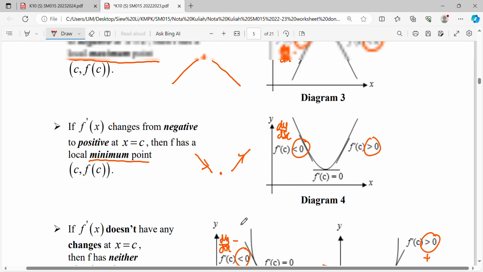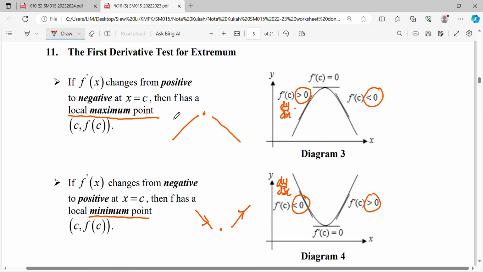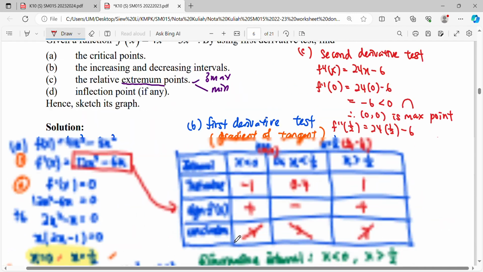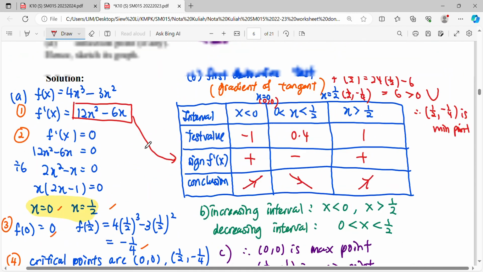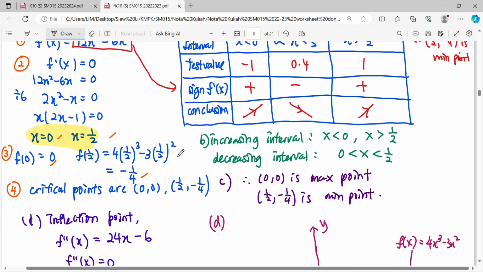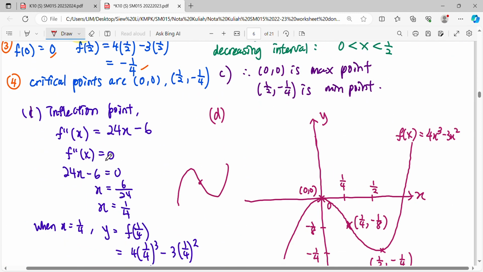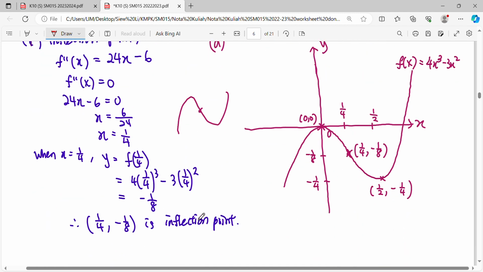Since our critical points come from the first derivative, we already know the maximum and minimum. Our inflection point will happen when the second derivative equals 0. So when we set f double prime equals 0, we get x. Actually, for this inflection point, we have to undergo a test before we conclude that it is an inflection point.